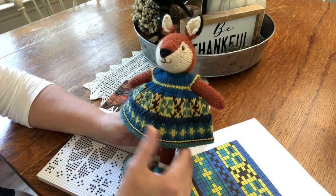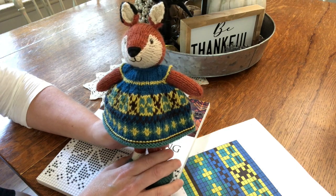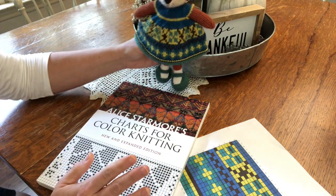So a cute little Freya. Now I named her Freya because she is a Scandinavian little fox, because I just got the most amazing book.